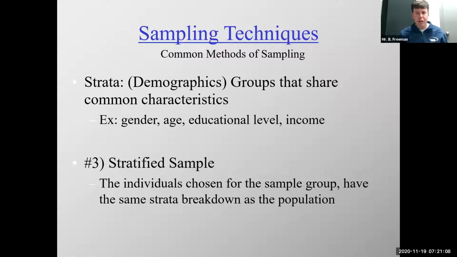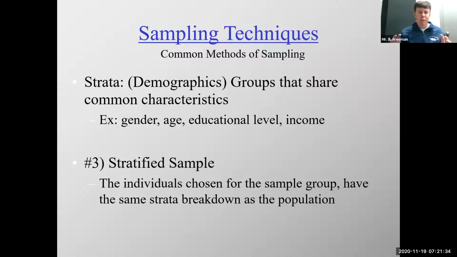This could be gender identity, it could be age, it could be education level. Income is often something that we look at when it comes to demographics. We see that in cities where we will have an area of a city where the average house is more expensive than in other areas and where the average income is higher. And so anything like that that you can use to break up your overall population.